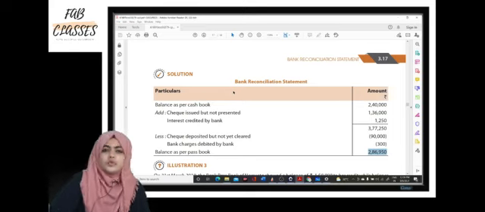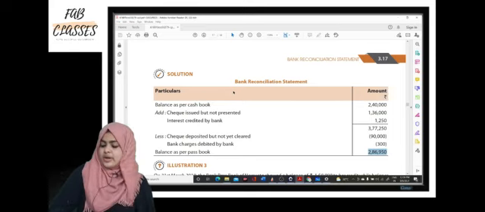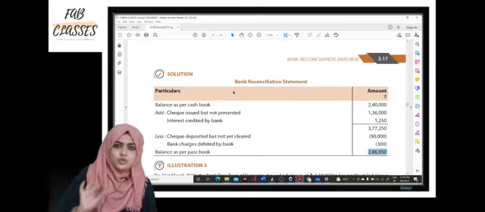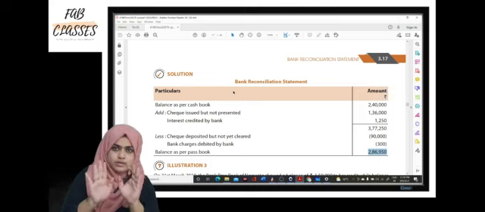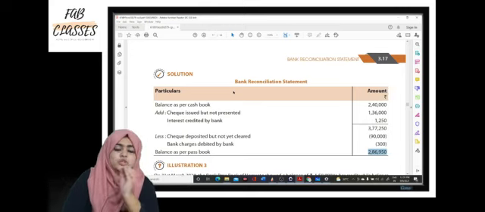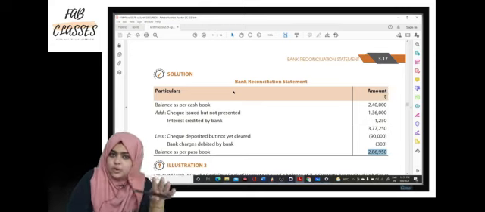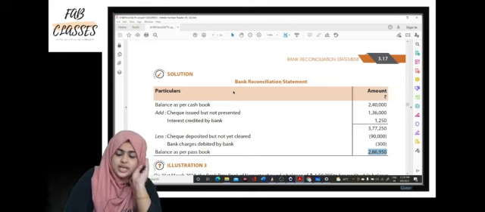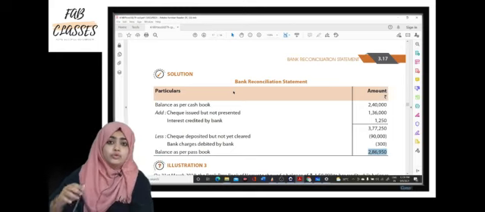So this is how you have to solve BRS problems. I hope you have got an idea on how to solve this. Whenever you solve BRS problems, do consider this trick and follow it, because with this trick you can solve whatever problems come in the BRS. It will be very easy. So don't forget to follow this trick.